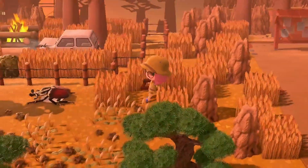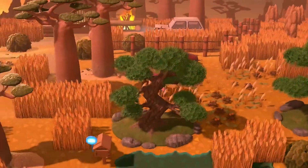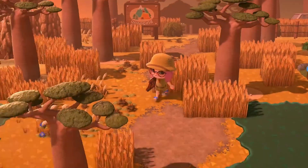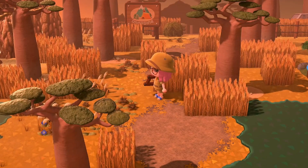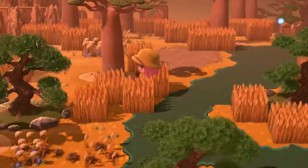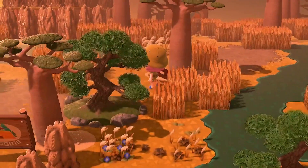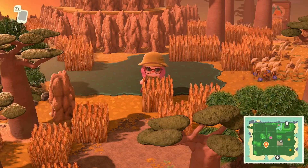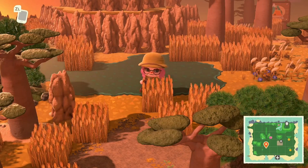Going back from resident services onto the left side of the island, I can sneak my way through here to get to a path. Before we head up we are going to go down first and follow this path and the river down and around. I love how this river just kind of twists and turns all over the island — I think that's a perfect touch.